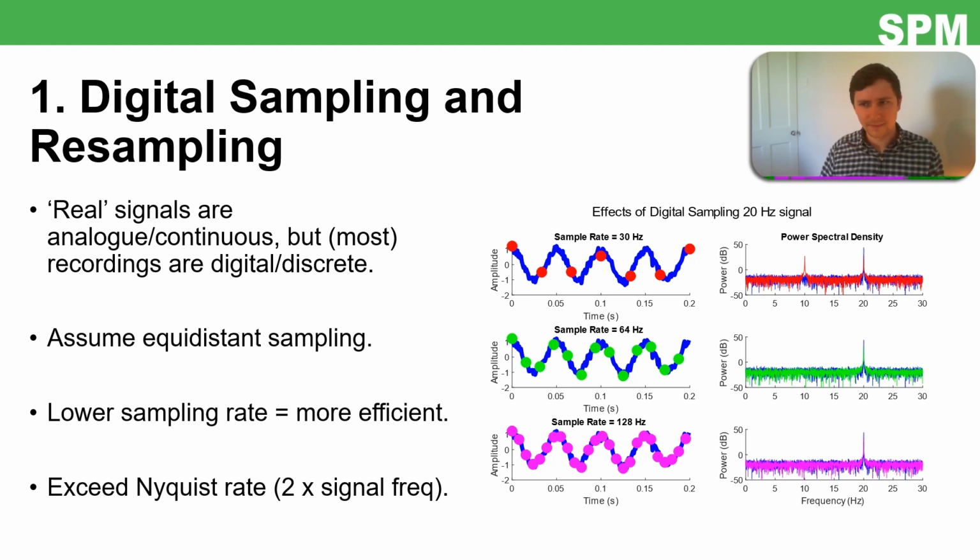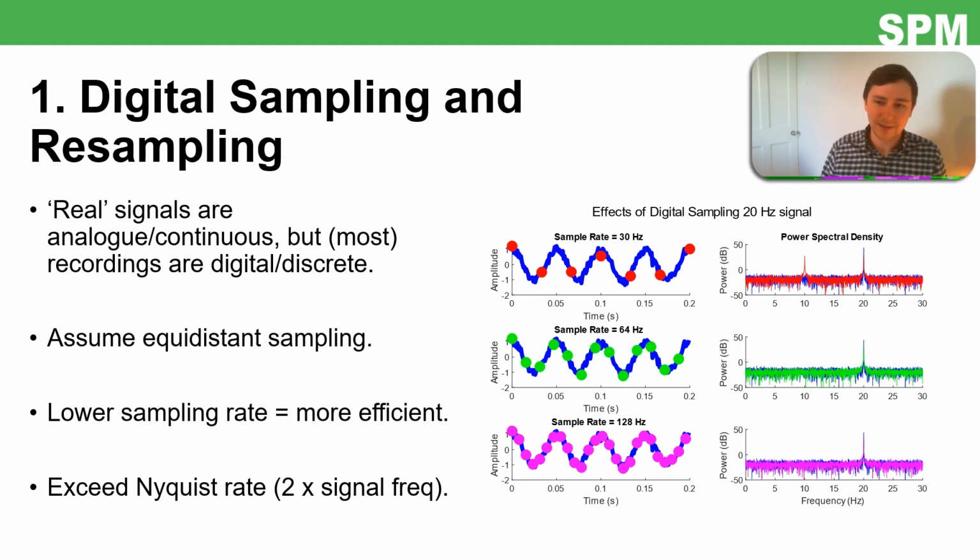And there's really only one rule which everyone will say to follow, which is Nyquist-Shannon. The idea here is that you need to exceed the Nyquist rate, which means you need to double the highest frequency of interest that you'd like to observe without aliasing. What does that mean? Well, I've got this nice practical example for you on the right.